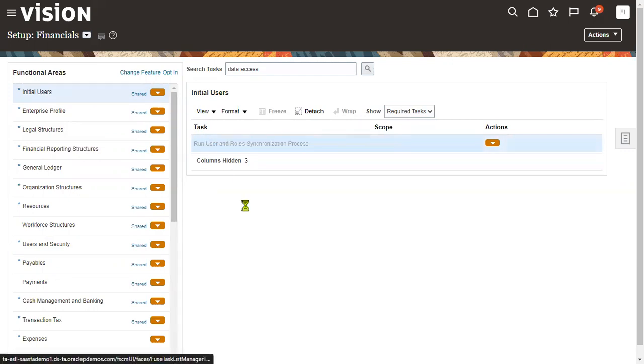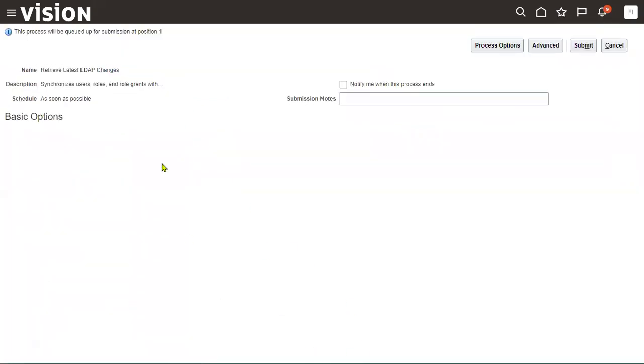LDAP stands for lightweight directory access protocol. Internally, it synchronizes users, roles, role grants, and privileges; all that information it combines and synchronizes. Submit.